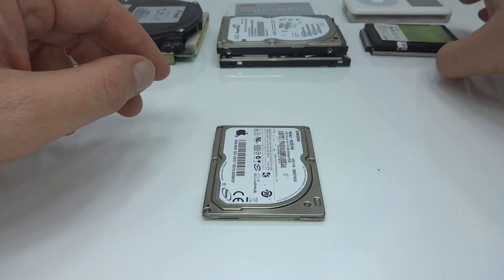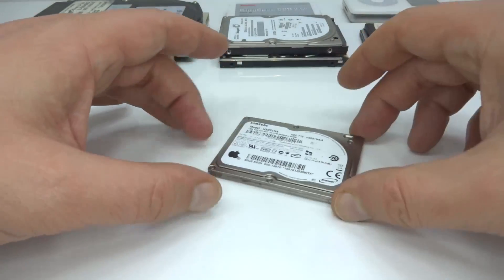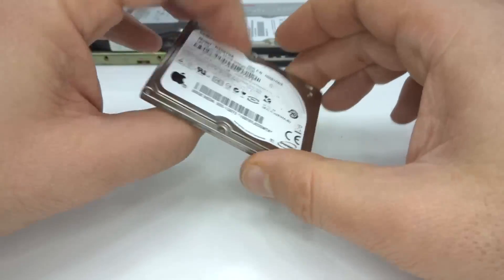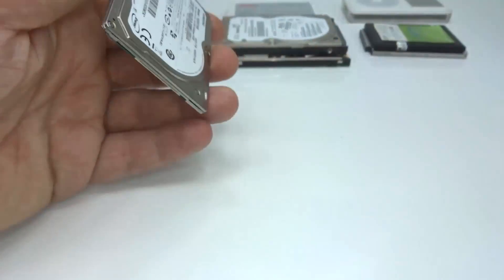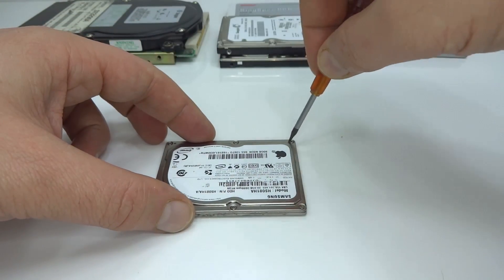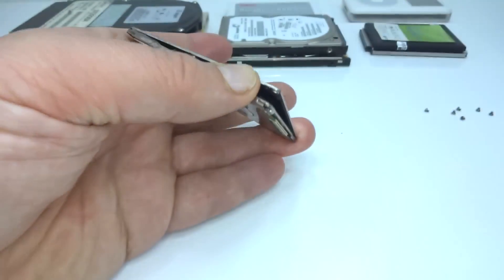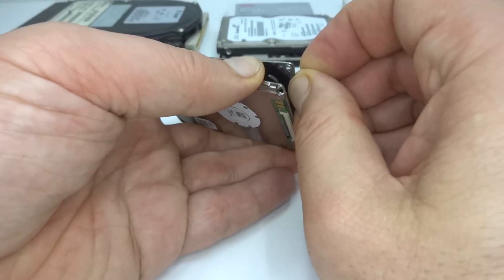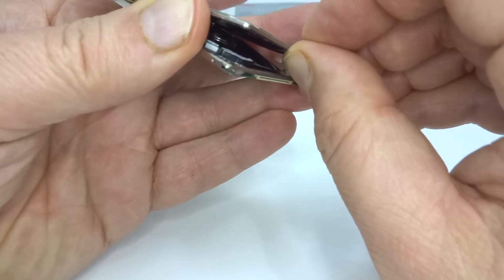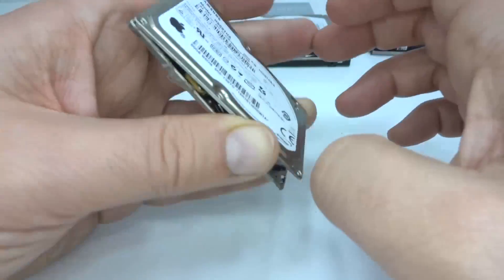As far as I'm aware, all of these other drives here are fully functional. But the Samsung Apple drive is faulty — the bearings sound terrible and it won't read or write any data. Which means I can take it apart and have a look at the mechanism, then power it up with the mechanism open. It's coming apart; it does have a bit of a rubber seal around it and a hidden screw.